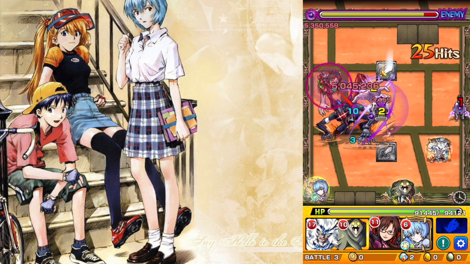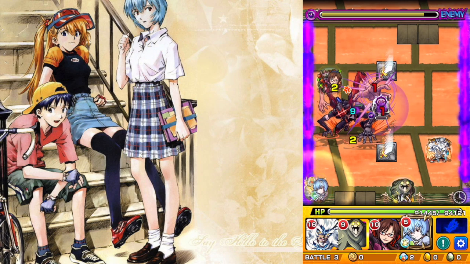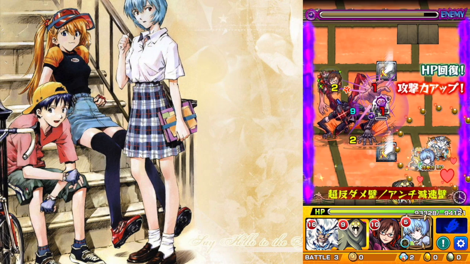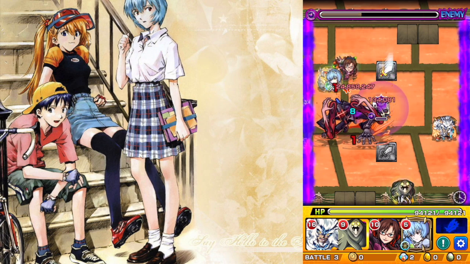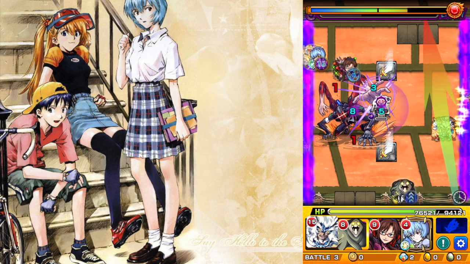I did talk about how this mission works in the previous video, but just to recap here. We want to get rid of the little guys because they will do damage to us. We don't want to take down the skull guys. If we do that, the needle panels will come up. And then we want to hit the attack up panels and then hit the boss in order to do damage on there.